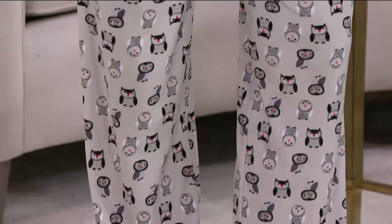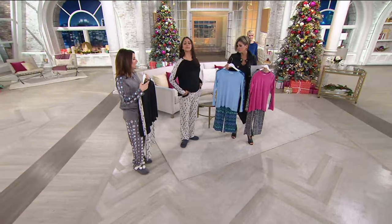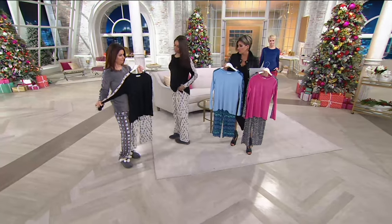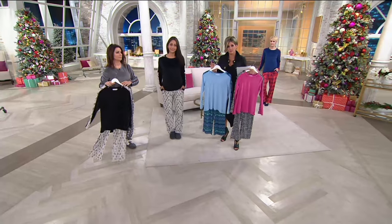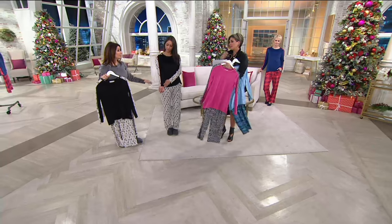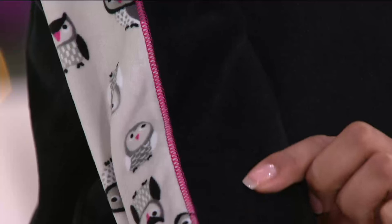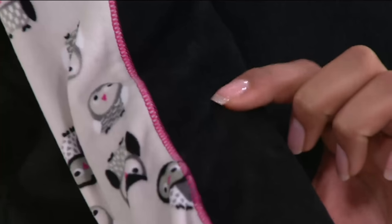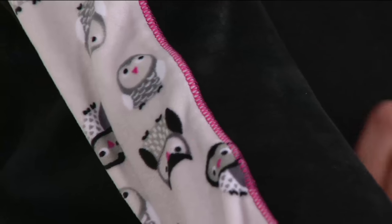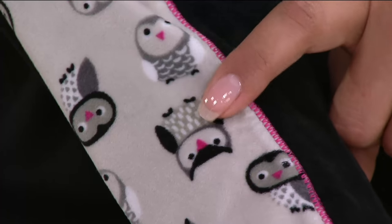Just picture this — you could get this for everybody in your life. My niece will get one, my mom will get one underneath the tree. And I want to point this out — not only does it feel like velvet, as you can see in the black, it actually looks like velvet. It's a micro-fine, micro-sheared fleece. There's fleece you'd get at a mountain store for skiing — normally chubby and thick. This is a micro-fine, very liquid drapey velvet fleece, with a little bit of stretch. Look at how cute that owl is.